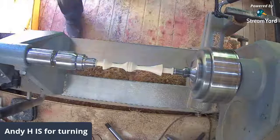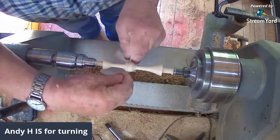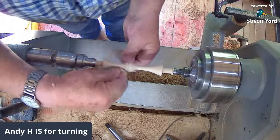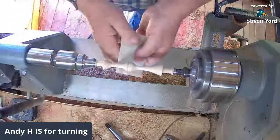Okay. And Robbo has just reiterated himself. He says, Andy, the threads in the holes which you've had on the screw chuck will actually give you a better glue joint. It won't wipe off. Yeah, I suppose so. I see what you're trying. We'll try it. We've got both now, haven't we?